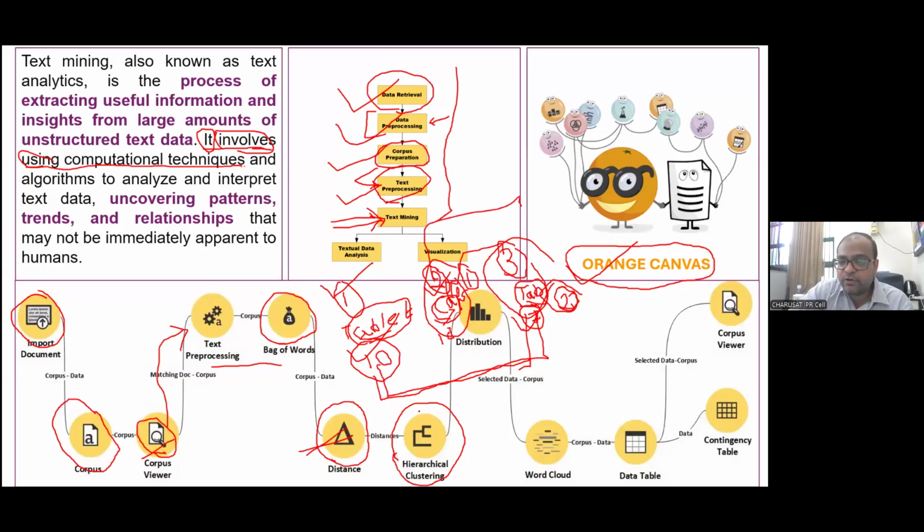So this clustering is a tool that groups our, let's say, literature according to the context, right? If the word tablet is occurring more in a document, then definitely this patent or literature is about tablet formulation, and if the word capsule is occurring many times, there is a high probability this document is regarding capsules, right? So hierarchical clustering will make groups based on the context of the documents, right?